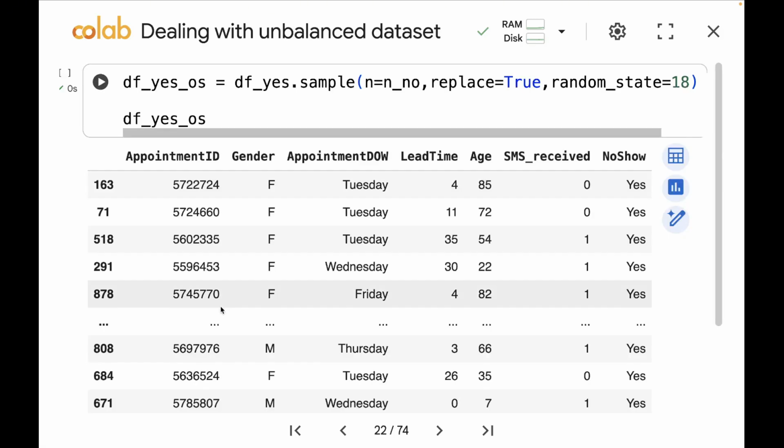All right, so first of all, the row indexes are completely messed up because you are randomly taking the rows from the original data frame, right? So it's not guaranteed that the first row is sampled as the first record in the oversampled data set, right? So it's all messed up.